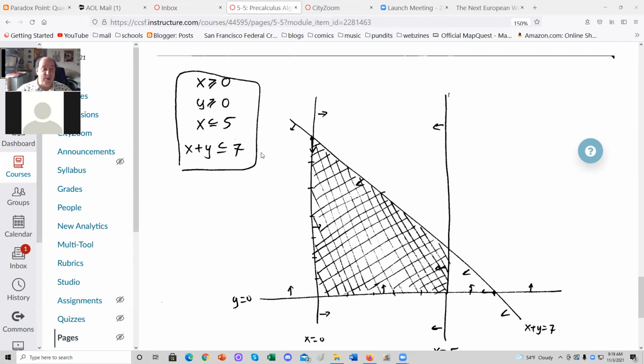Unfortunately, I can't really go much further. This is one of those topics where the book sort of does a halfway job, and really I think you should either do it completely or not at all. This is part of something called linear programming. The idea is that we'll be given a set of constraints such as this. So x and y have to be in this plane. I want to maximize or minimize something called an objective function, such as, let's say, 3x plus 2y. Turns out that that maximum and minimum occurs at one of the corner points of the feasible set. And there are a number of problems we could work out with that.